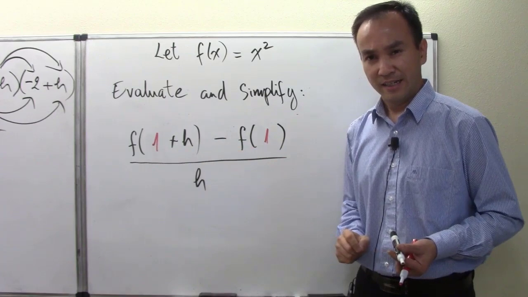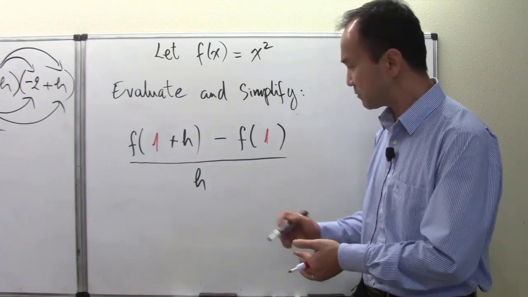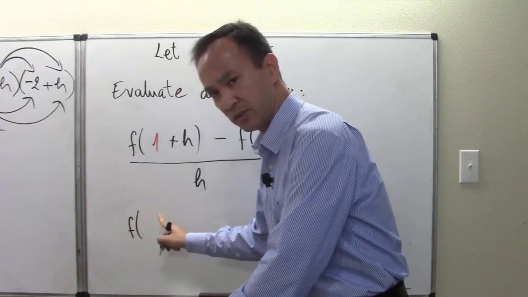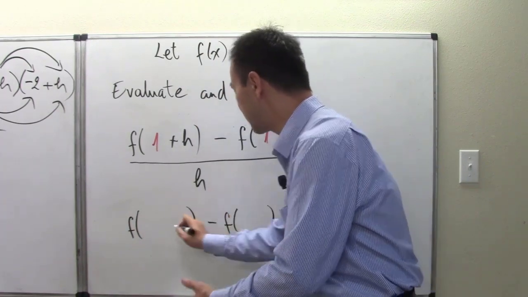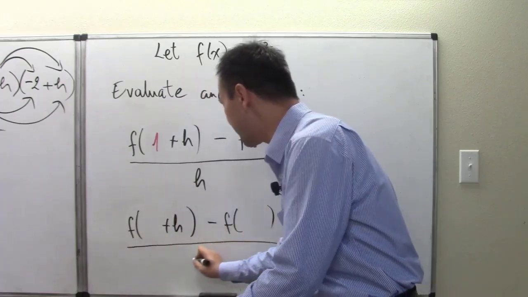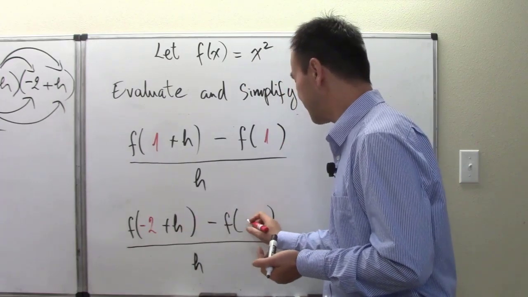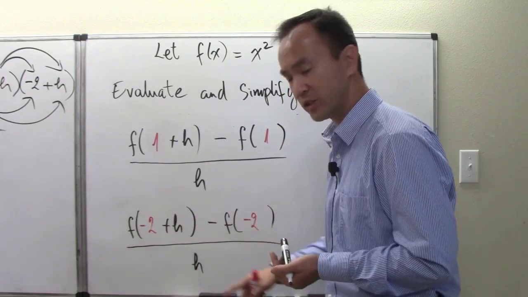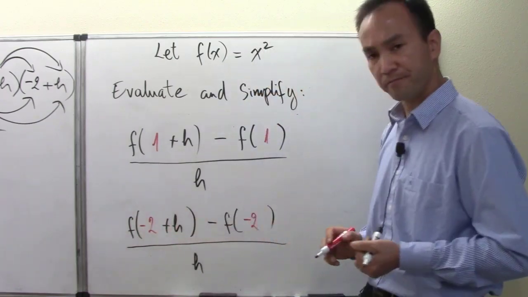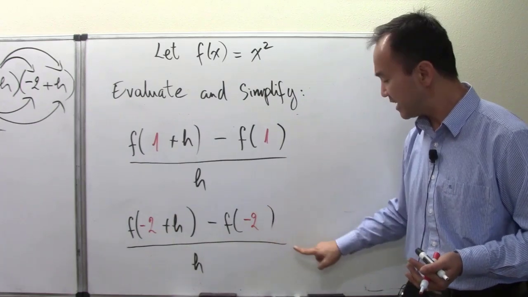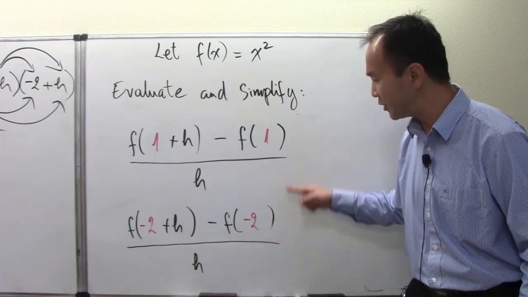The next problem after the first one, the one I still did together with anyone, was f of minus 2 plus h, minus f of minus 2, over h. And right at the instance where I wrote down this problem, I already started asking anyone viewing the lesson to start looking for common things.